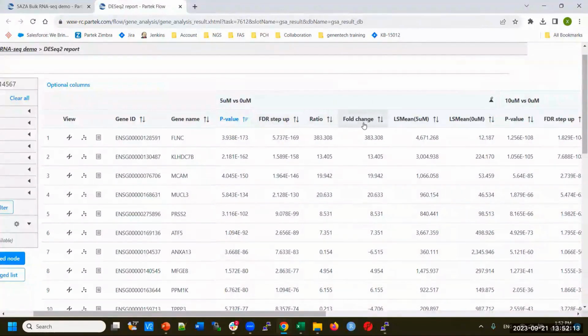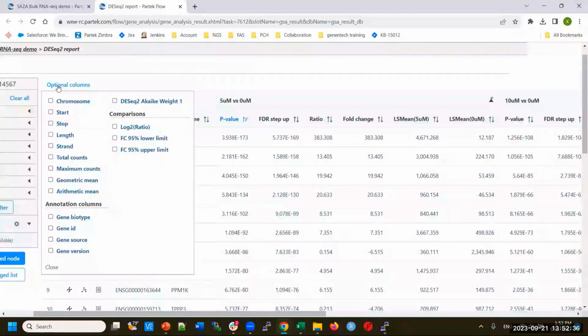And fold change, if we don't see anything, that means it's a linear fold change. Even if you did a log transformation on your data, because we keep track of that, we'll always give you linear scale fold change. You can see they're pretty big. That fold change or ratio is calculated from those two means, group 1 divided by group 2.